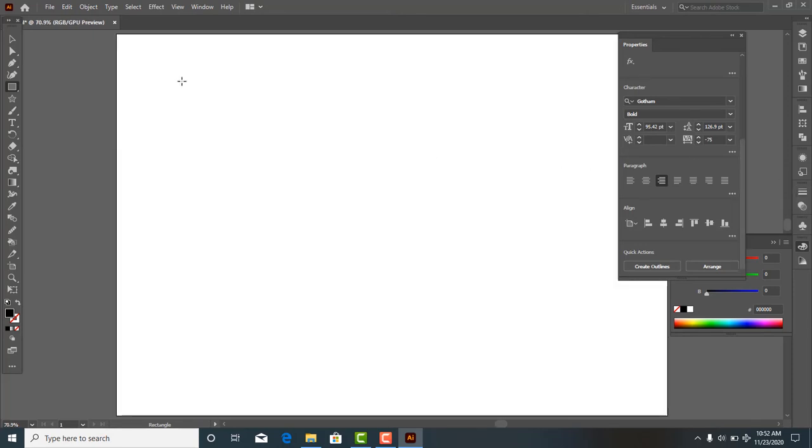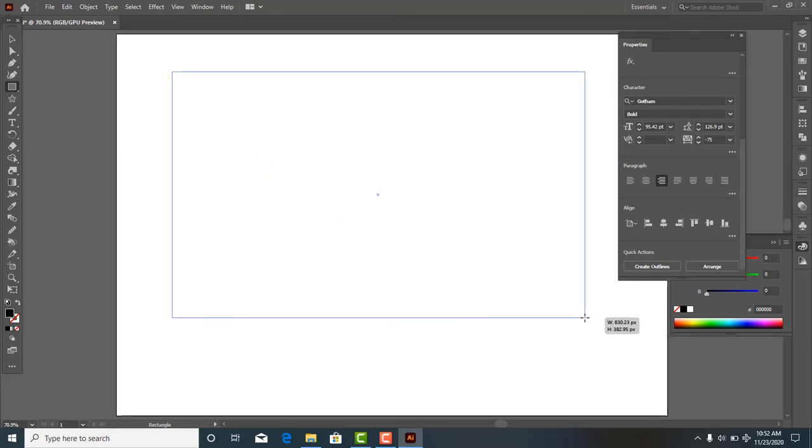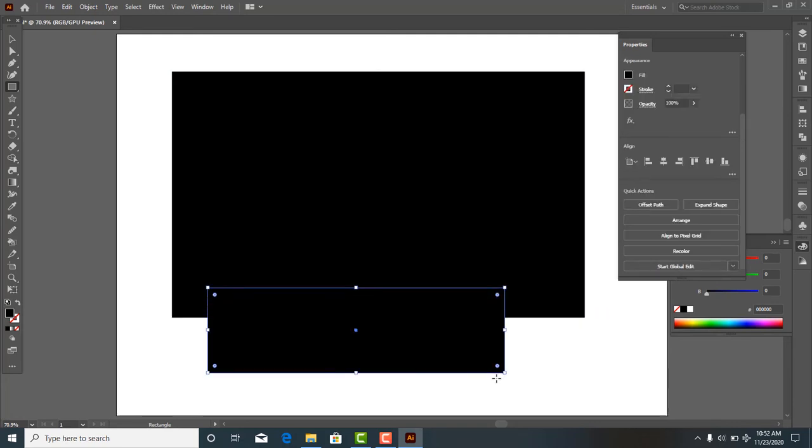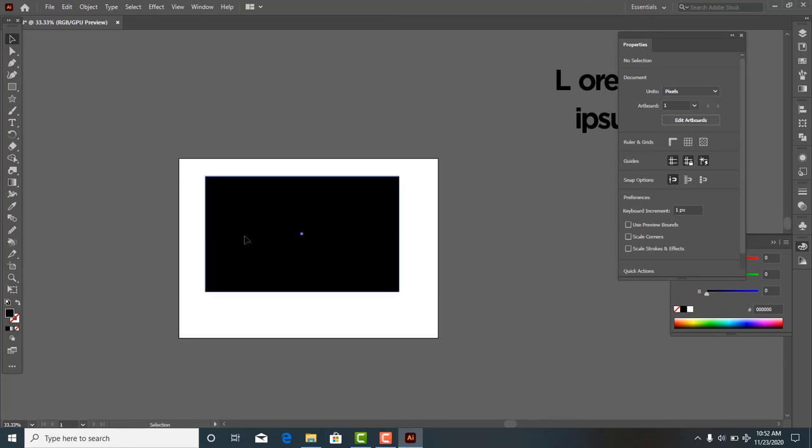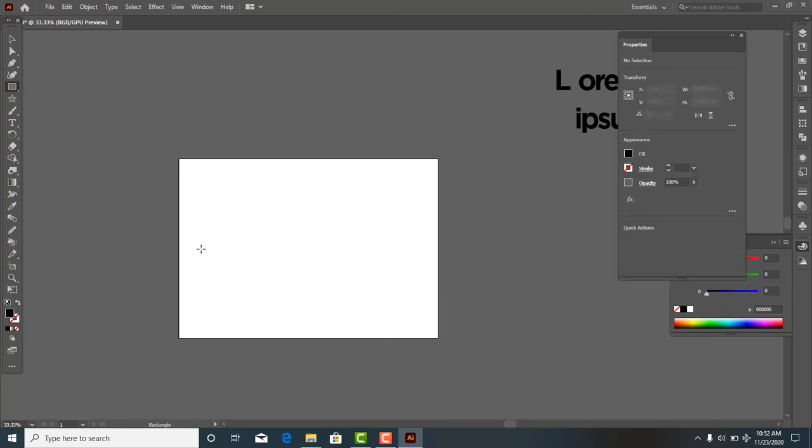Once I click and I drag, I draw my rectangle. Click and drag, I keep drawing rectangles. Now what if you want to draw a perfect square? Once I click and drag, I keep getting a rectangle, and if I try to bring it to a perfect square, I have to keep moving it around to get that perfect square.